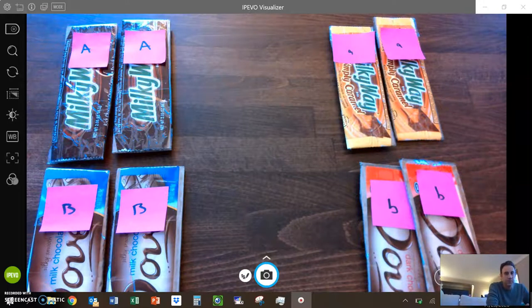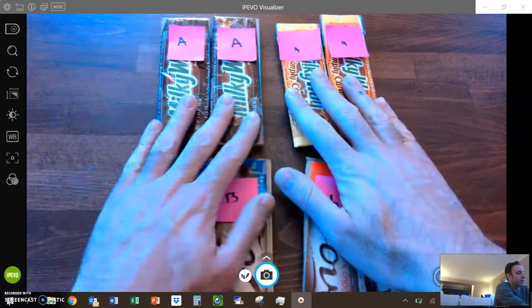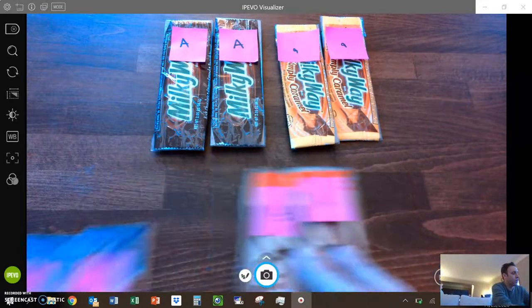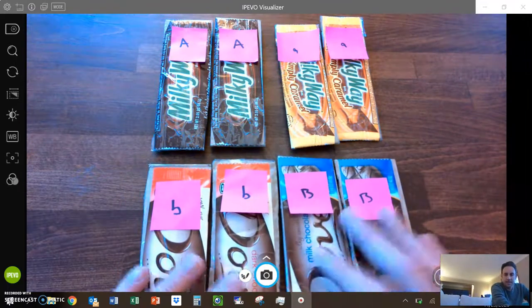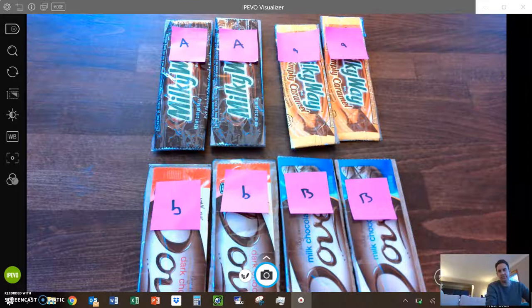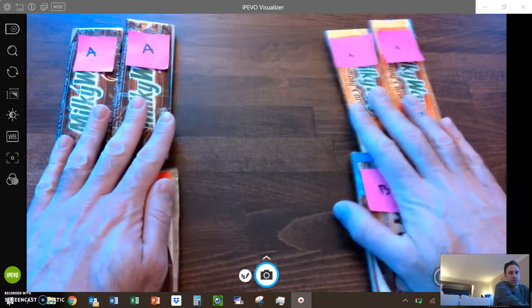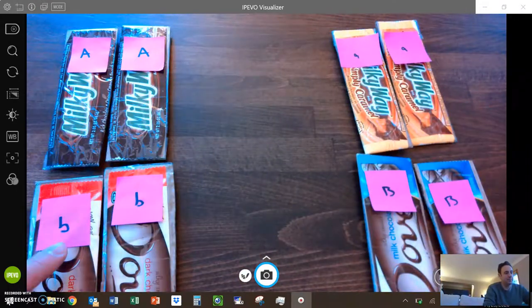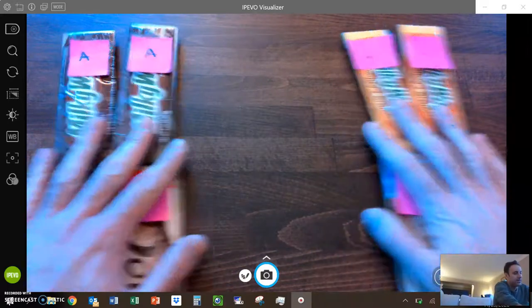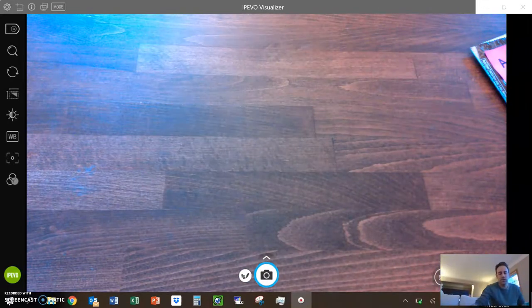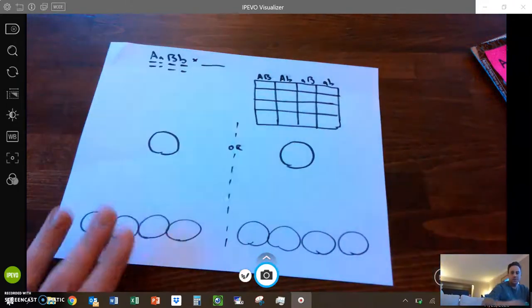However, that's not the only way that they could line up. What if in meiosis 1, they line up like this? Equally possible, because again, the cells don't know whether we're using a capital letter or a lowercase letter, right? And so if they line up this way, then during meiosis 1, when they separate out, now big A is with little b, and little a is with big B. And so in meiosis 2, when these sister chromatids separate out, that's what we're going to see, those combinations. So we can draw that out, and I think it's worth doing.